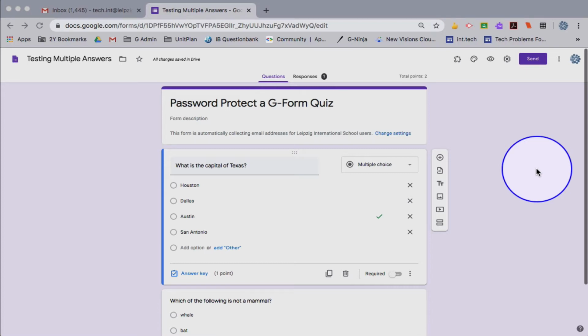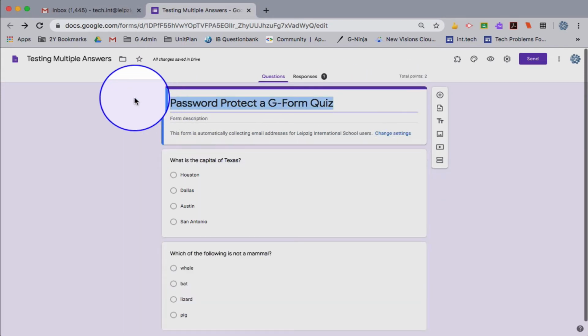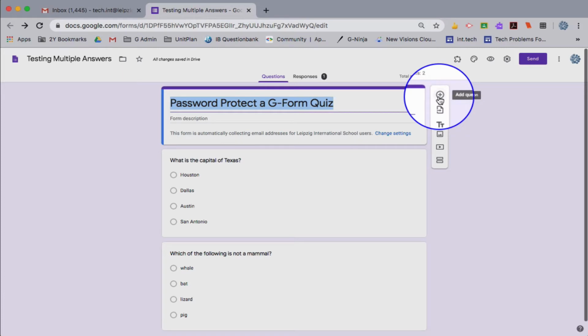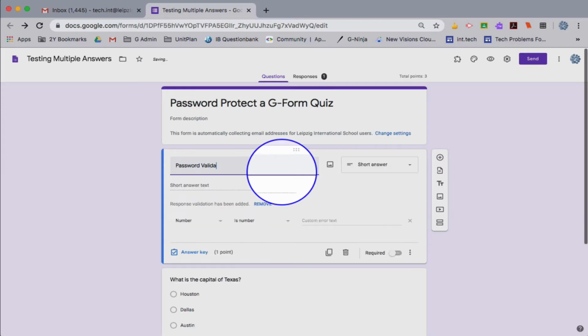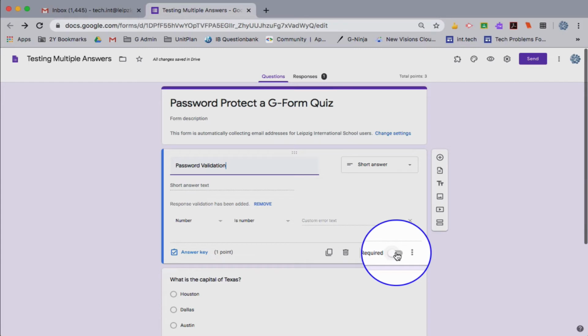So it's pretty simple. The first thing you need to do is highlight the top section, add a question, and type in password validation. This will automatically select the question type. So click required.